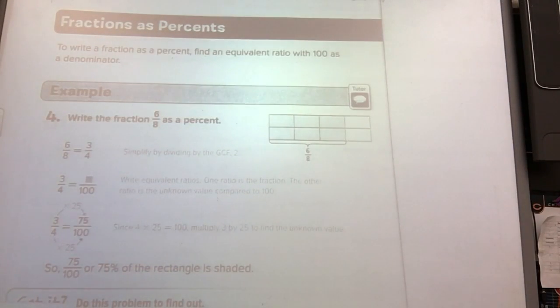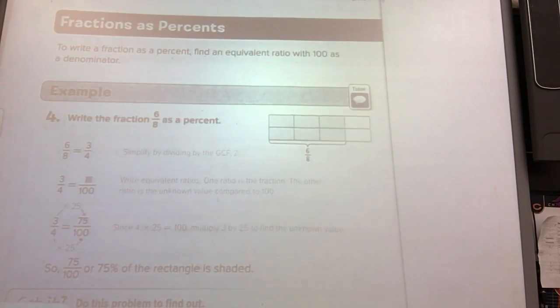All right, we are on to part 2 of lesson 2, page 103. If you are not there, make sure you get on page 103 now. We are writing fractions as percents. Fractions as percents, that's our objective today. And they start us off here at about midsection of page 103.